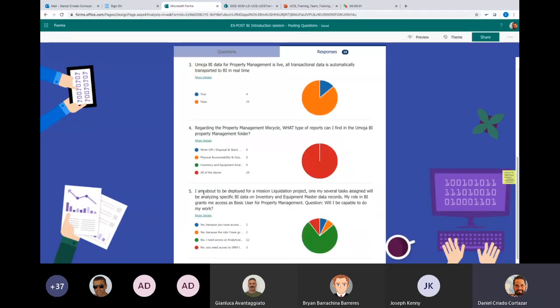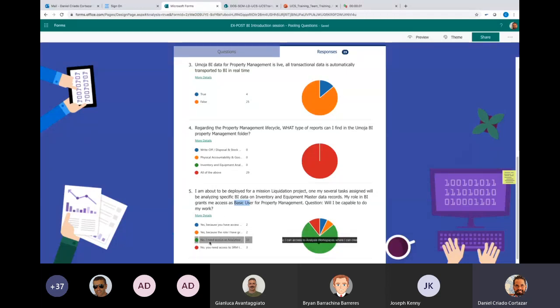And then the last one is a scenario where I was just playing around with the role in BI, saying that I'm about to be deployed for a mission liquidation project. One of my several assigned tasks will be analyzing specific BI data on inventory and equipment master data records. That's something that may occur once you're deployed. My role in BI grants me access as a basic user for property management. Question: will I be capable of doing my work?